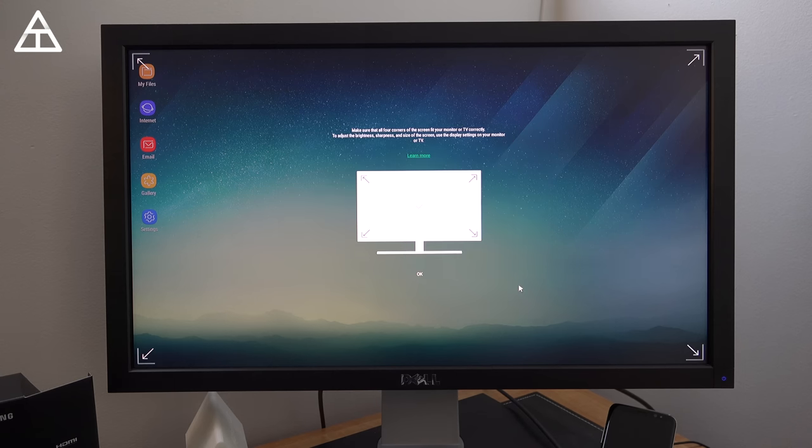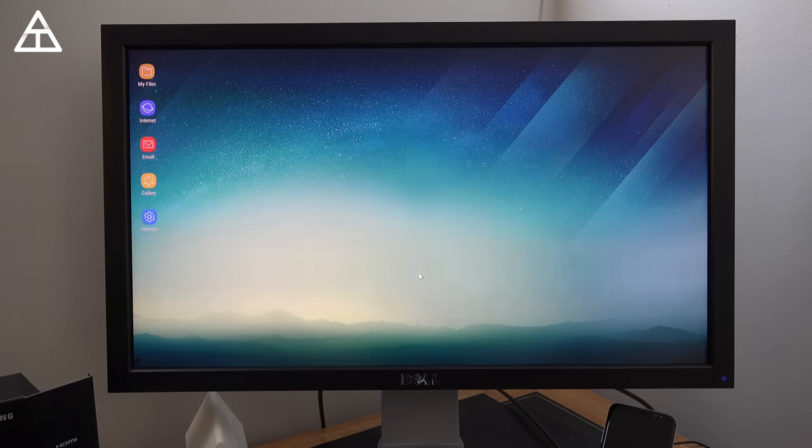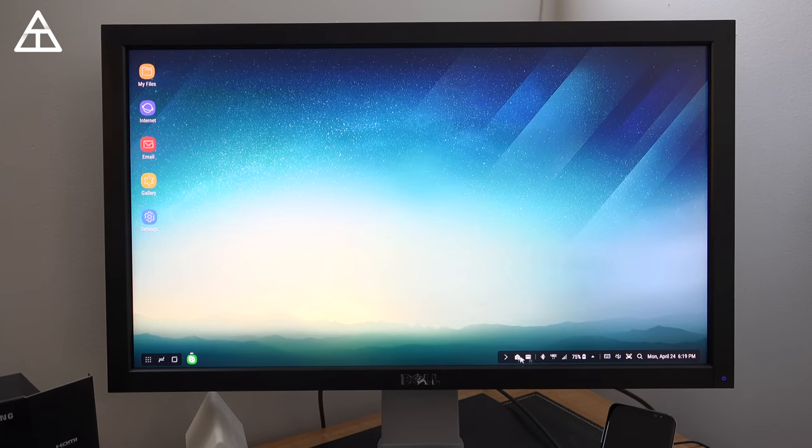And that's pretty much it. So let's go ahead and hit start. And it says make sure all four corners of our monitor fit. Looks pretty good to me. I'm going to go ahead and hit OK. And there we go. So we're all ready to go.